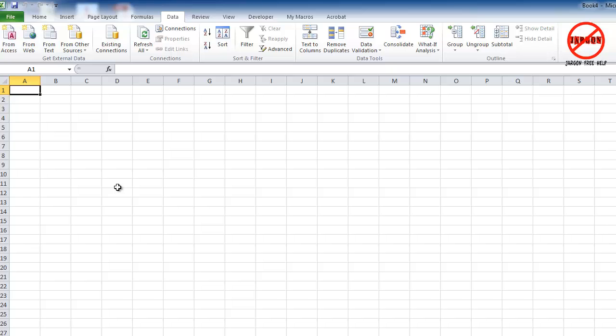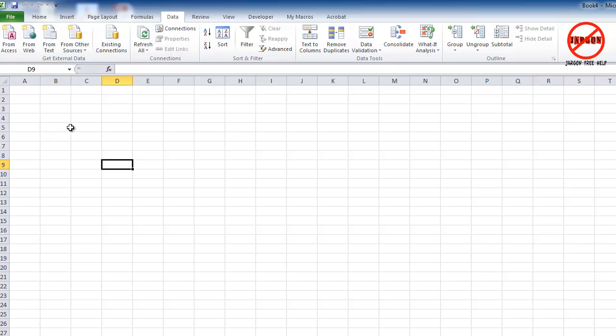So you might have some data from another program, such as Access, or you might have data that's been exported from another database and it's in a text format and you want to bring it into Excel. So what you need to do, I'm in Excel 2010 and this is similar in 2007 and 2013, and you would need to go into the Data menu to find the similar commands, actually in older versions.